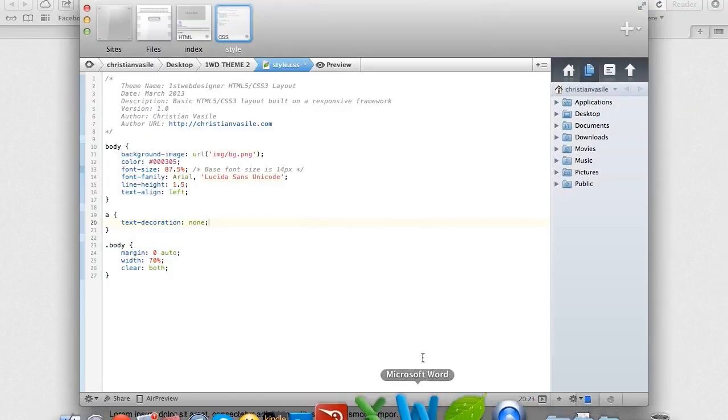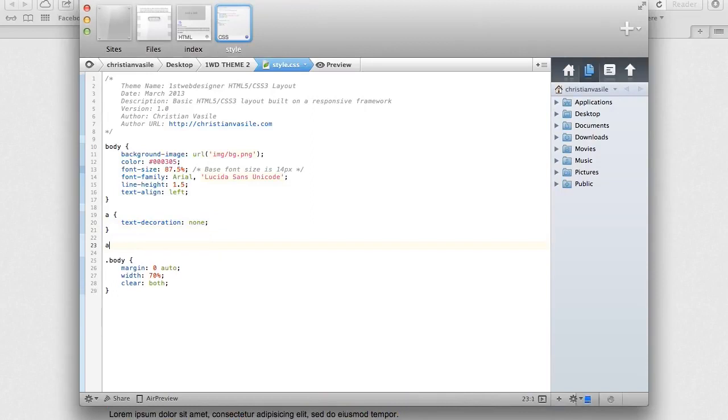We will use that a bit later on. We will style some links, and then we will style visited links in different colors. We don't have those colors yet, but we will have them. And then we're also going to style links that you hover, and then the links that are currently active. Yes, we're going to leave them like that for now, but we will come back to them.